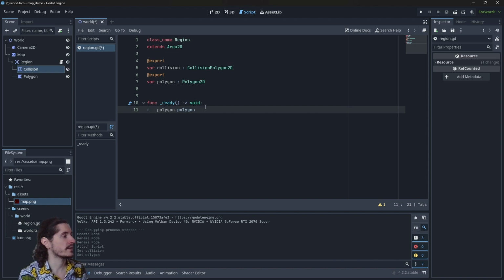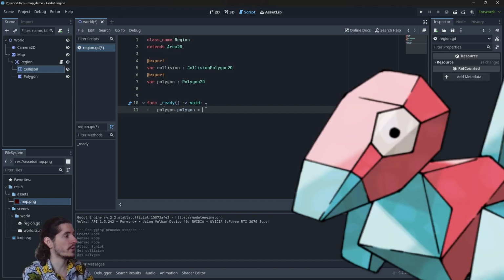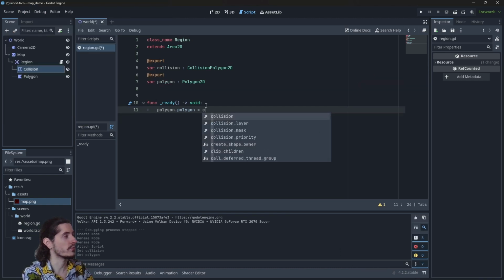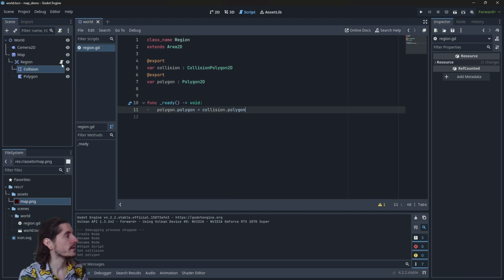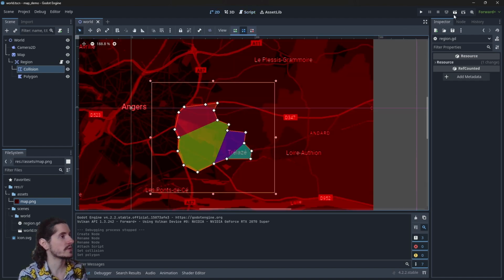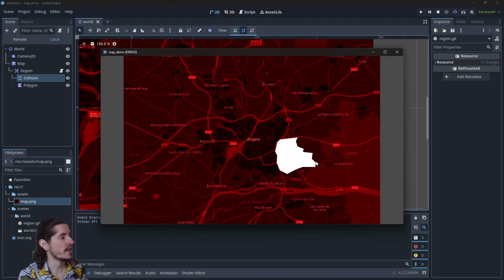So because of that, I can say that I want my polygon to be equal to collision.polygon. Because of that, I should be able to start the game and have a white shape right there, displaying over the area that I created.